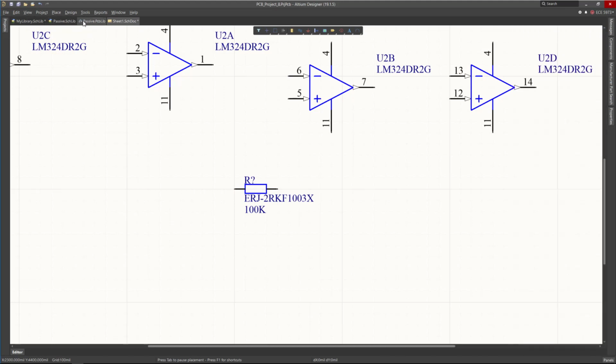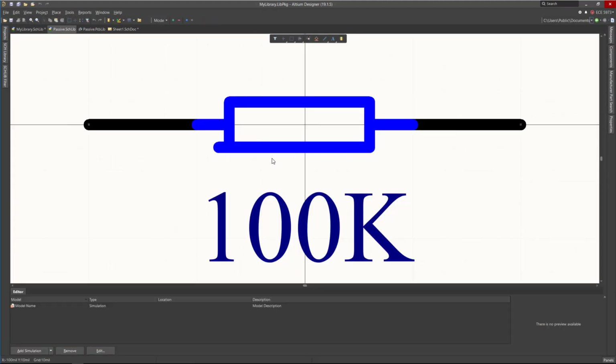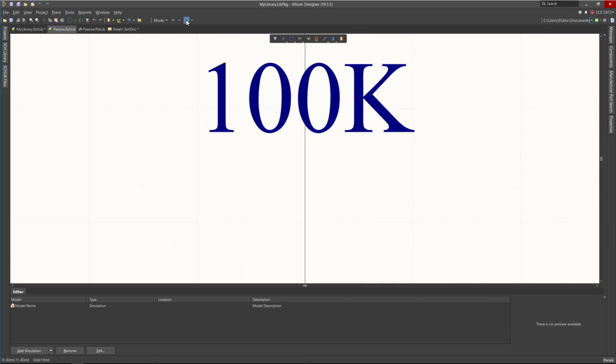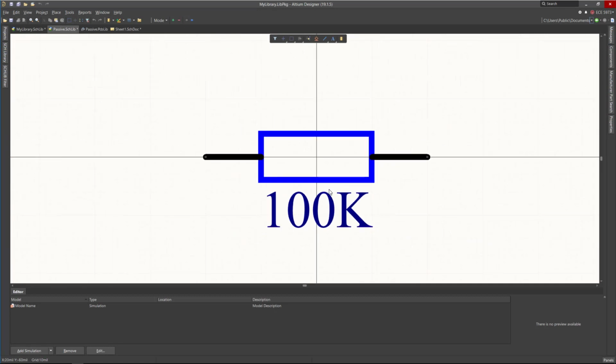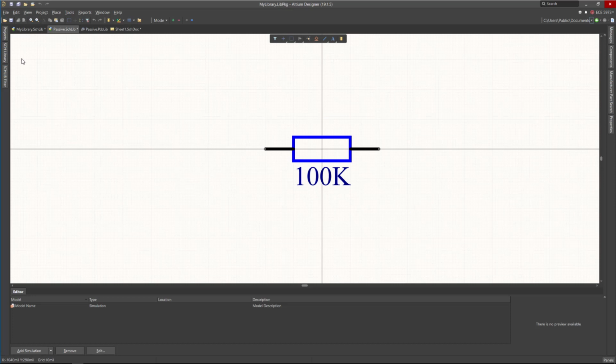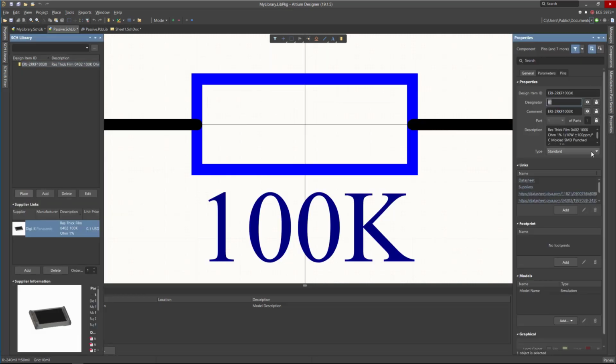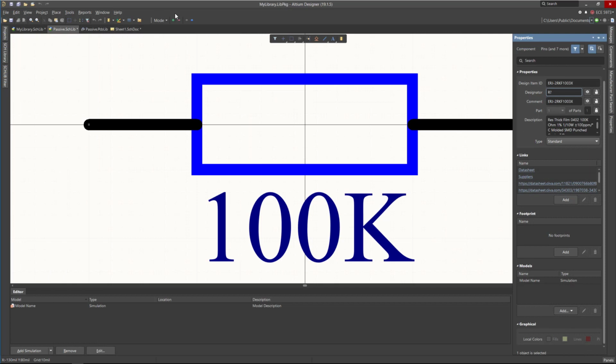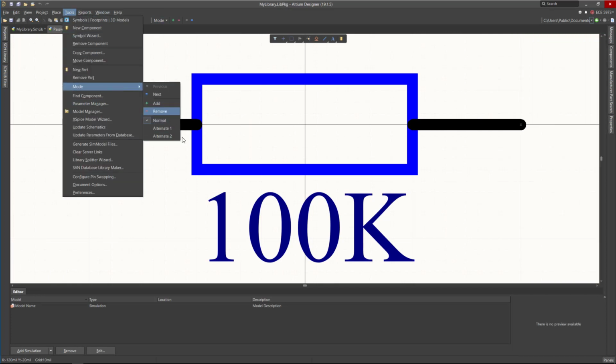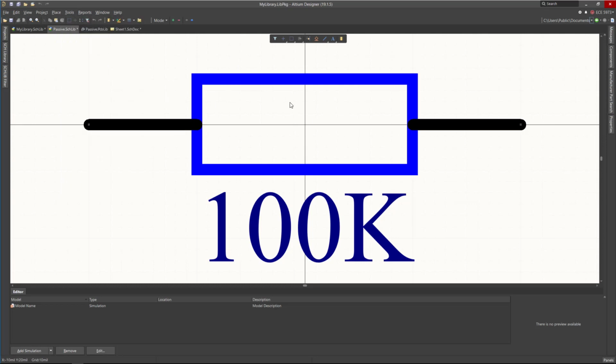If you go to the component, you can see it in the different modes as well. Okay? If you click on the properties in here, you won't see the mode option. The mode option here, you can change it only from the tools mode. You can switch between the different alternate modes, and you can see the normal or the default mode. Whatever you want to be the default when you place the component in the schematic, you can place it on the first one, in here. Okay, this is about the mode.